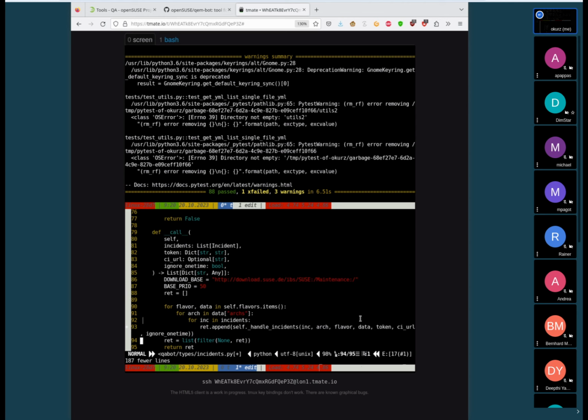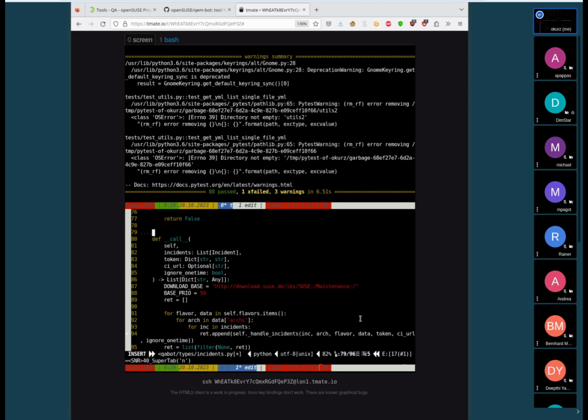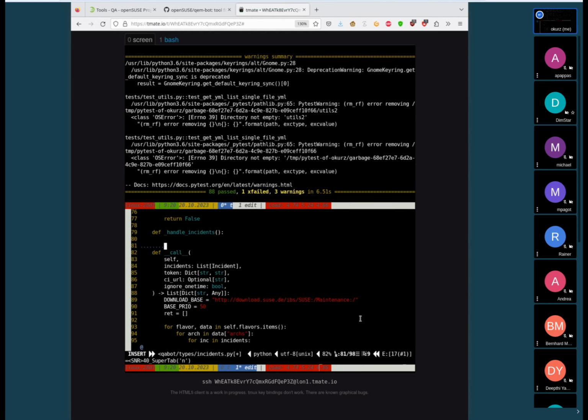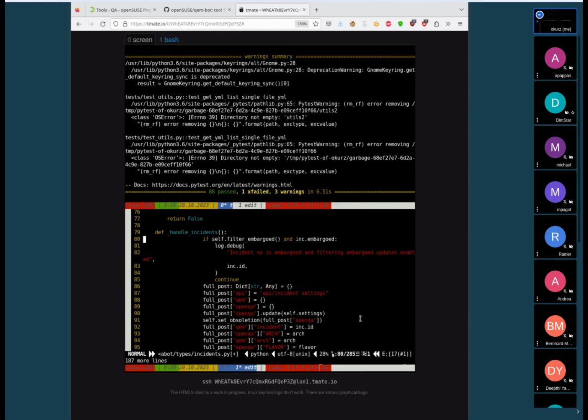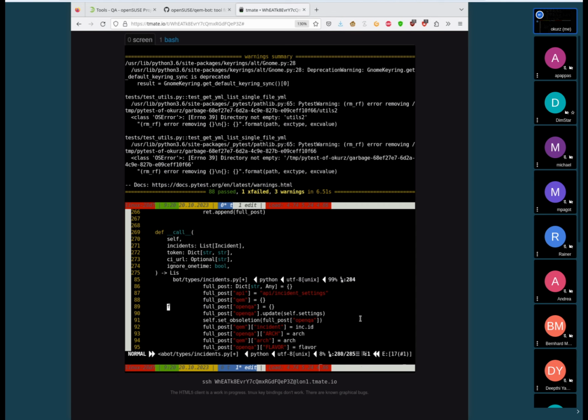So now I'm cutting that complete list, moving up here, saying def handle incidents, and then comes arguments, and that's it. And then we just need to unindent, right?